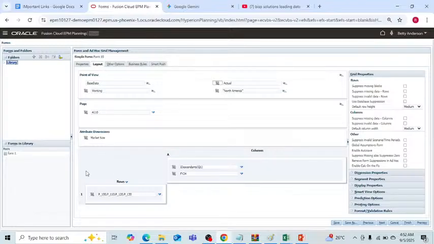Whether we have selected the members appropriately or not, we can preview the form from here itself, which is a very useful option for us. Even professionals can view whether they have made a mistake while choosing the members or the dimensions. So that's why they can preview the data form, whatever they have selected for the data form. So let's click on the preview.